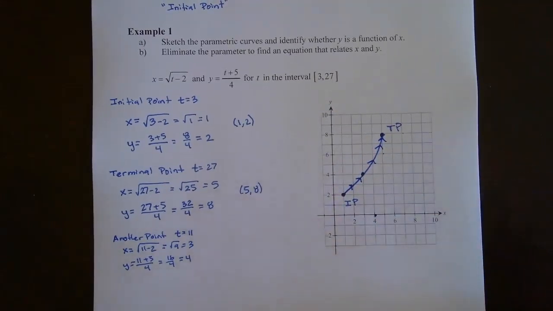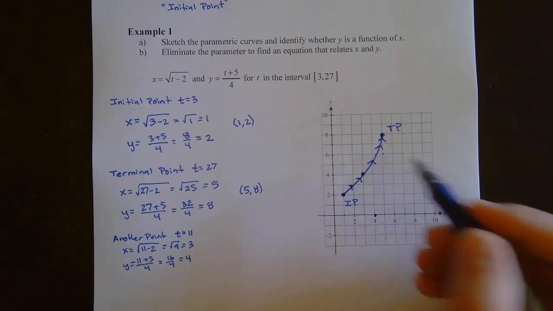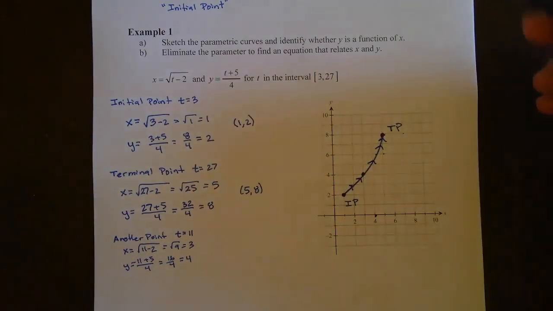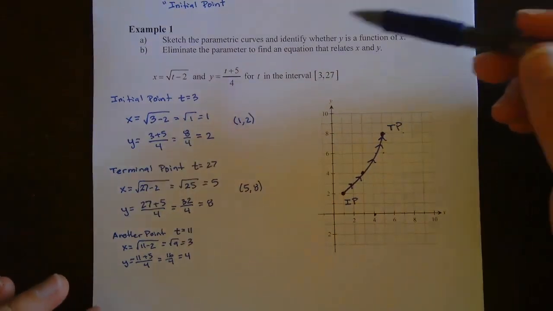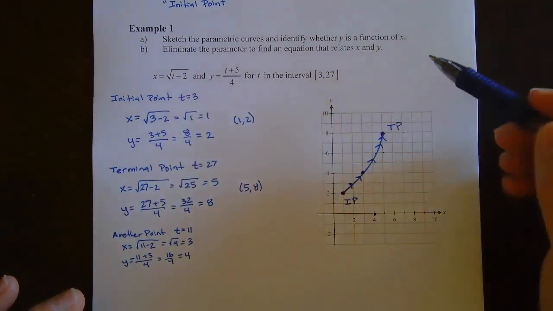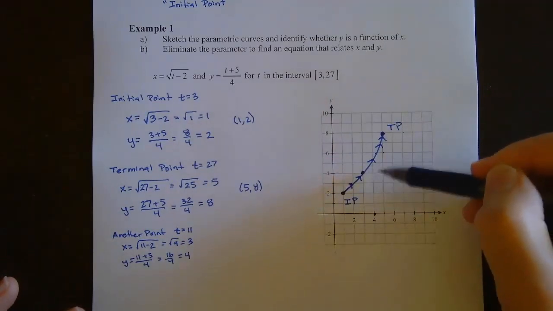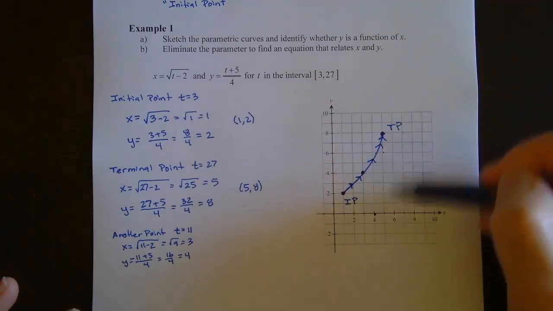And I probably did more arrows than you really need. When I did these notes in the past, I just did 3 arrows, okay? So what did I do this time? 5? You know, 2 arrows is enough, okay, on something like this. Like if I put an arrow here, that's good enough, okay? All right, now, the way this looks, okay, it looks like y is a function of x. That means for every x, there's only one y value, right, in the vertical line test, okay?